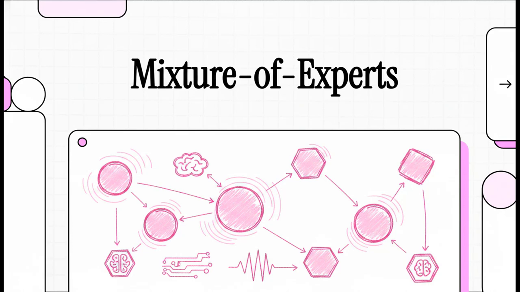All right, let's talk about the secret sauce behind today's most powerful language models. It's not just about throwing more and more parameters at the problem, it's about a fundamental architectural shift, something called mixture of experts. This is how we're scaling AI intelligently. So let's dive in and see what's actually going on under the hood.